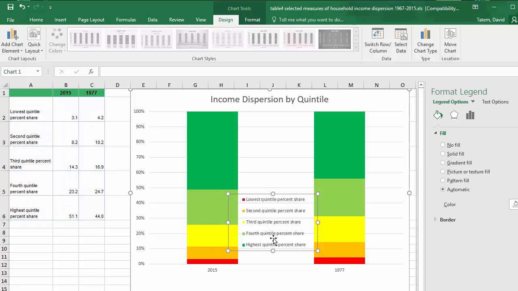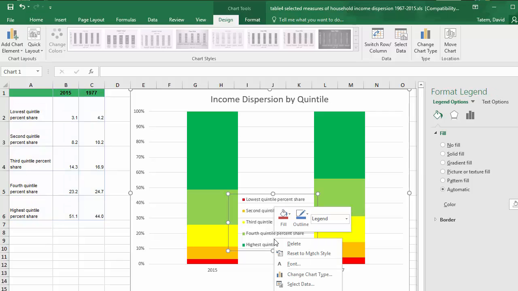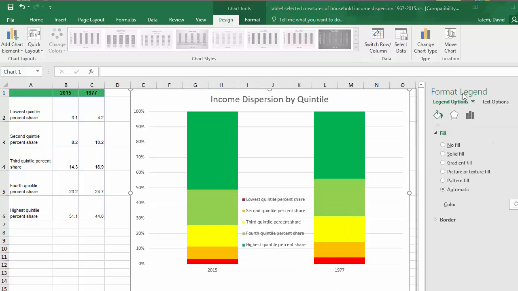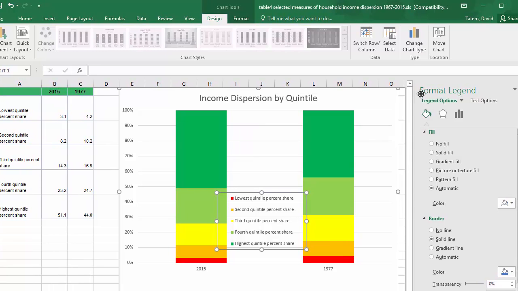Because the legend is simply a text box, I can also right-click on it and go to Format Legend. Under the Format Legend pane, if I wanted to put a box, an outline around the legend, I can come over to my legend options, under the fill and border section, expand border, and I could just say make it a solid line, and I could change the color, and the font size to match whatever I want. In this case, we'll just choose black.